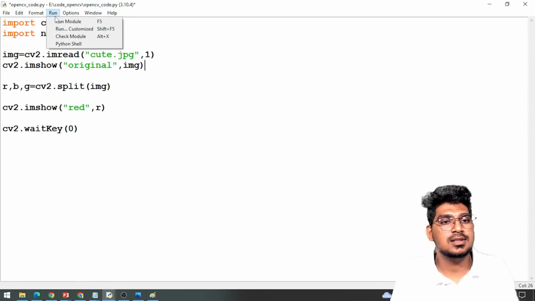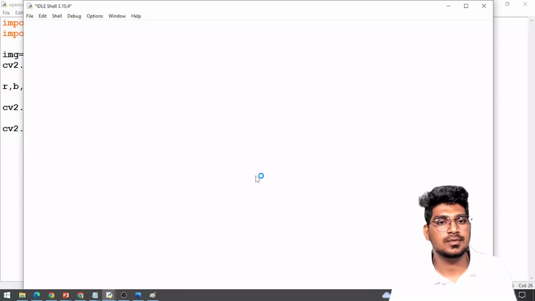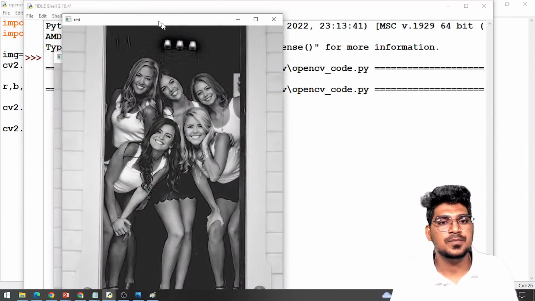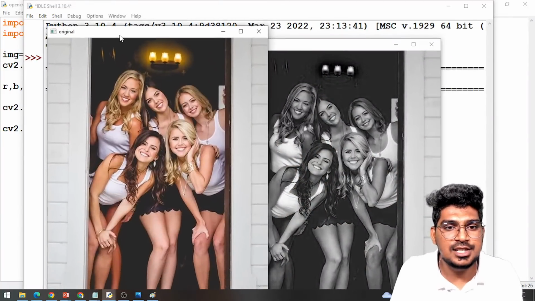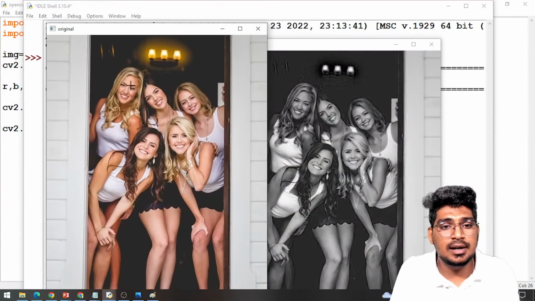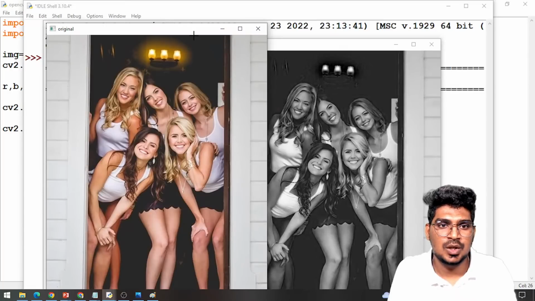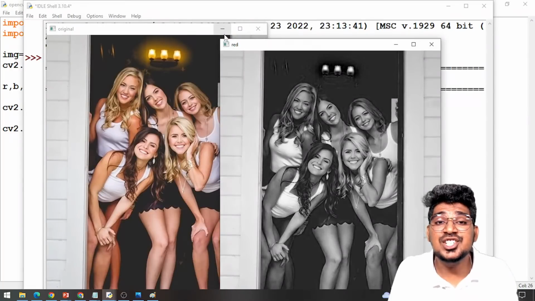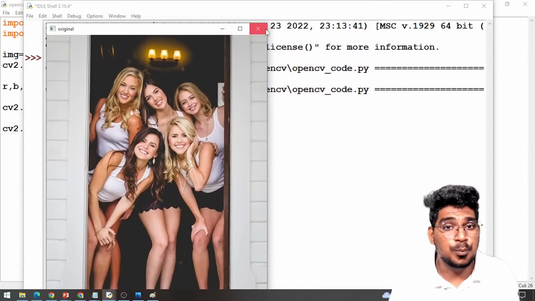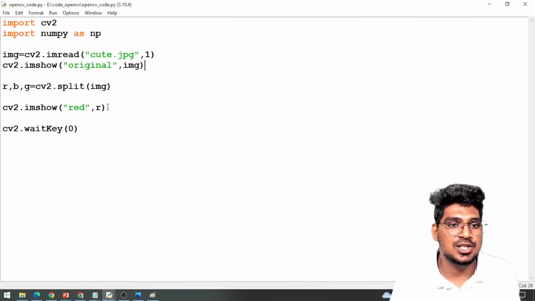Now I will run this. See, this is the original image. Most of the red-colored combinations will be dark. Okay, right. If I mention blue or green, I will show that.